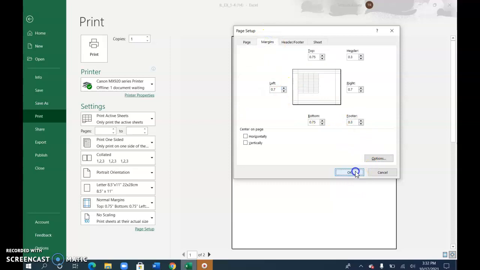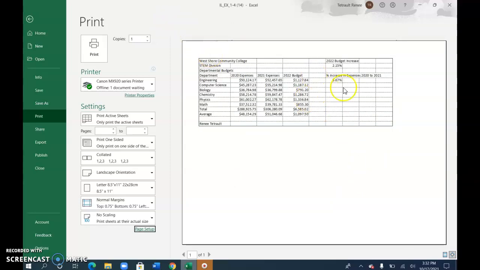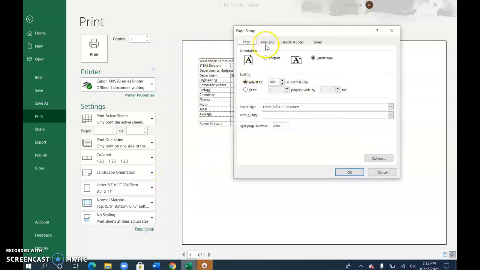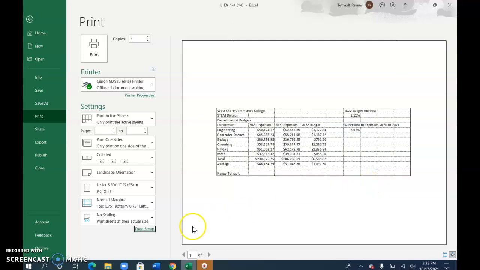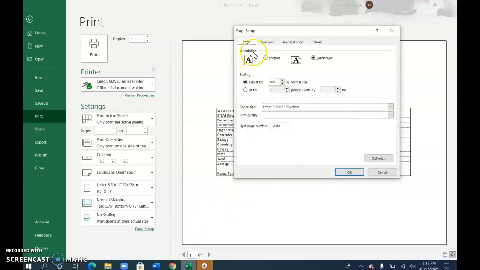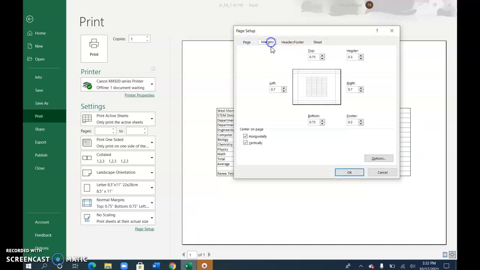And just to let you know, did you notice that it's way up at the top? So now it's landscape, it's way up in the top left corner. So what I want to do is change so that it's centered both horizontally and vertically on the page. And the other thing I want to do, and you can just stay in here the whole time, change it, click the next tab, but I was just showing you the results.